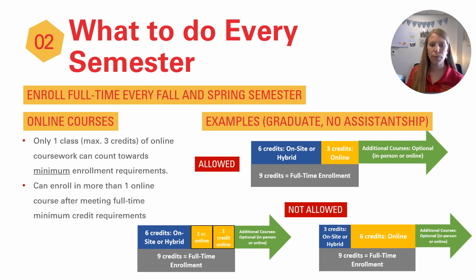enrollment. If we were to try to work with this student to resolve the enrollment issue, they could add a 1-credit face-to-face or hybrid course to their schedule. Since most online courses are 3 credits or more, a vast majority of the time your schedule is allowed if it contains at least 6 in-person or hybrid credits.